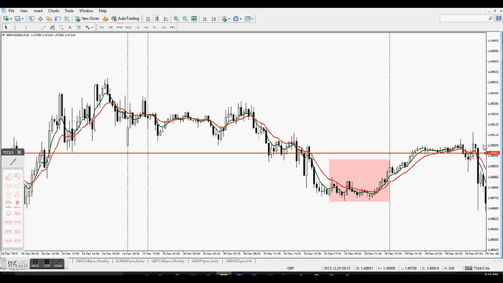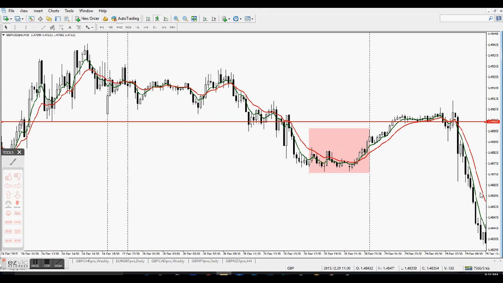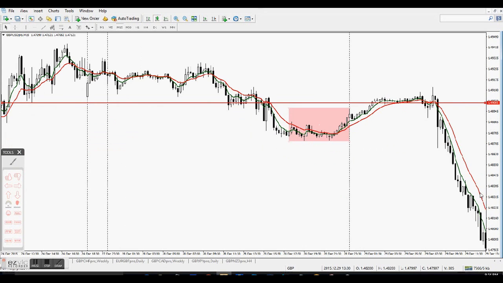So now it came down and we did not get a position because it did not come up high enough. Now I would not try and get in as we are going forward here because it's still only 7:30. So I would still wait to see if they set another high.